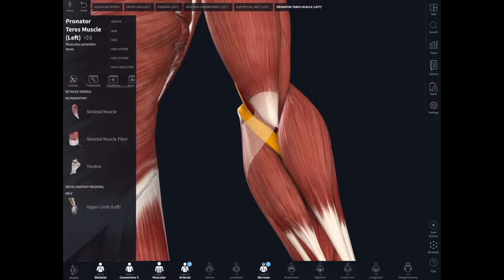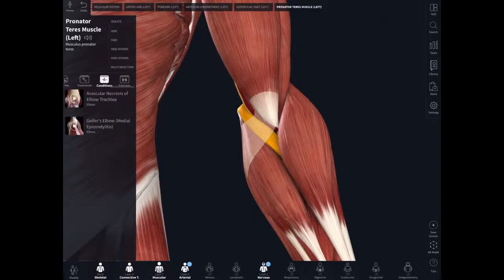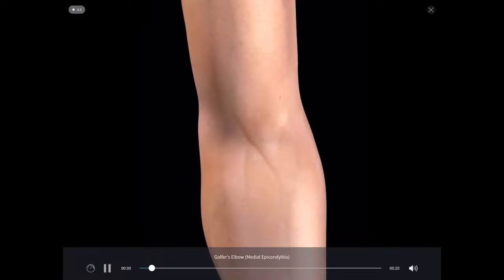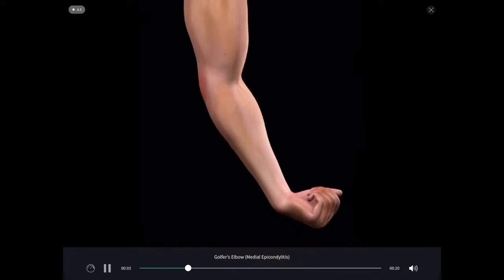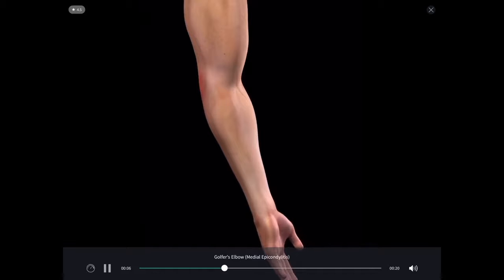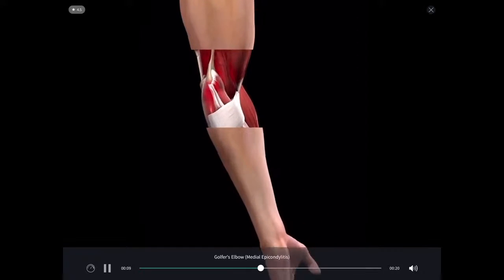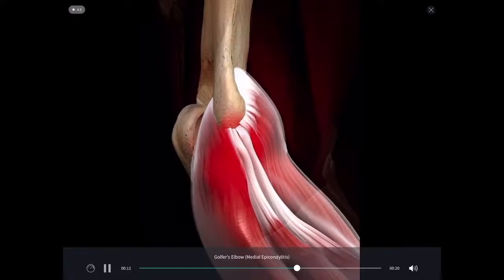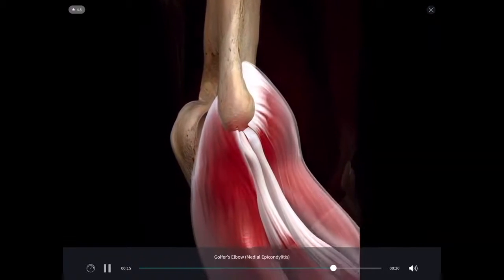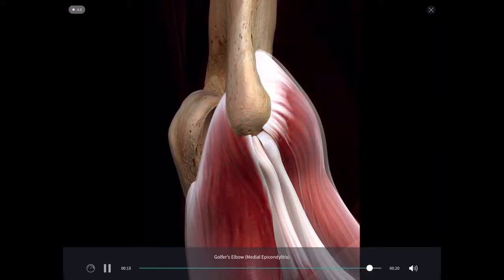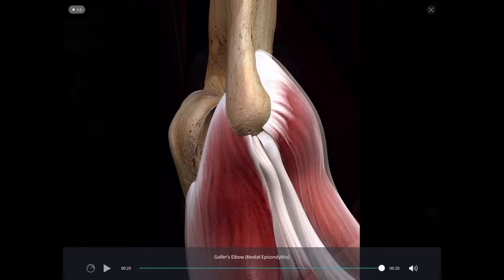And there's more. With that muscle highlighted, another thing we can do is look at common pathologies. So I can go to the pathology button just there and then pull up a particular video on a particular pathology. Golfer's elbow or medial epicondylitis is a painful condition of the elbow caused by overuse or inflammation of the tendons of the flexor muscles. Overuse of these muscles can cause microscopic tears in the tendons where they attach to the medial epicondyle, causing inflammation and pain on the elbow and weak grip strength. So there are lots of videos embedded within the app like this, but there are also whole courses, in fact, that you can access through the app.